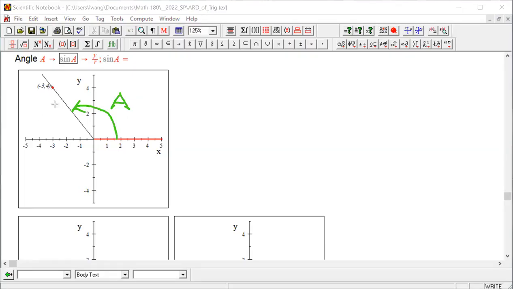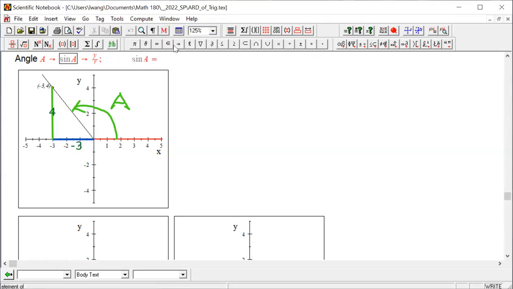The x is -3. What is y? Y is the vertical, right? So this piece is -3, and that piece is +4. And how about the radius? How about the r? Let's first find the r. We can change the order a little bit, right? We don't have to follow the same order. We're going to find the r.